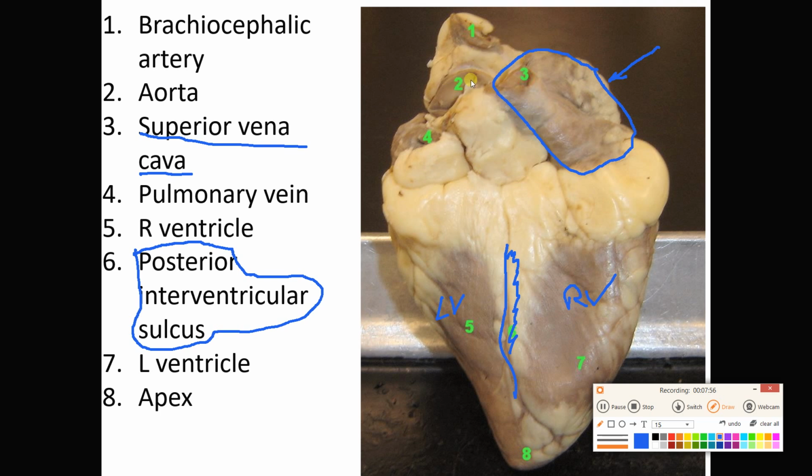I do see my aorta and my brachiocephalic artery. Okay? If we found that pulmonary trunk in the front, that helped us find this guy previously. And there they are again. Brachiocephalic trunk is kind of like first, aorta is kind of second, aorta is kind of bigger, brachiocephalic is kind of smaller. Now over here, I've got a little chunk of my left atrium, and this is an opening in it. It is an opening for one of my pulmonary veins.